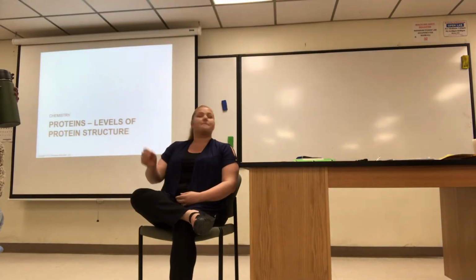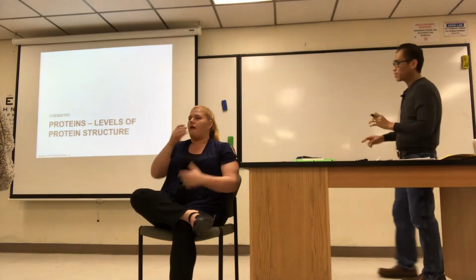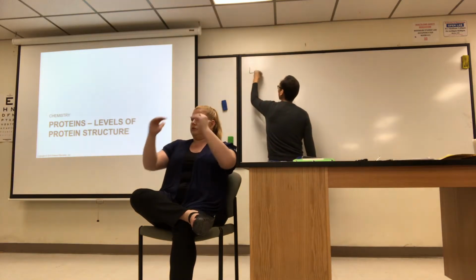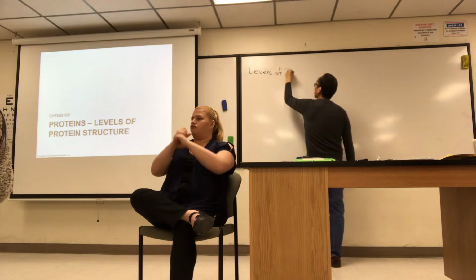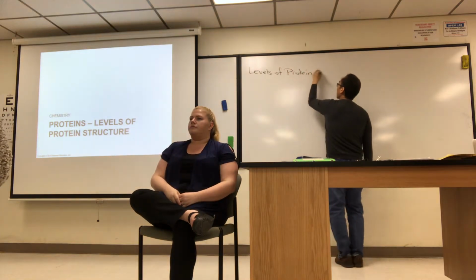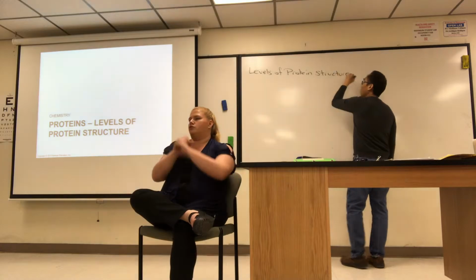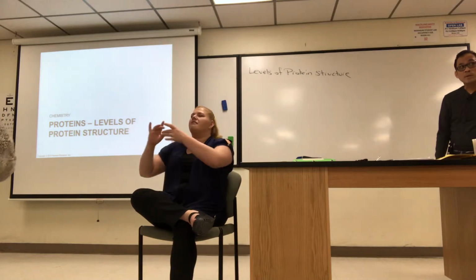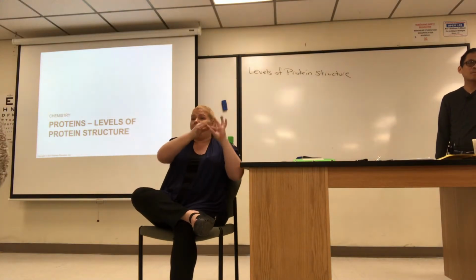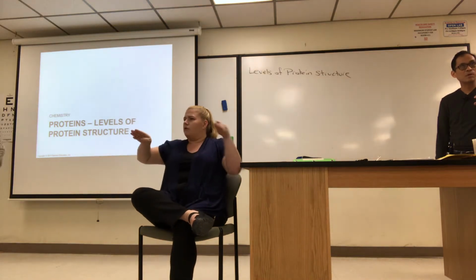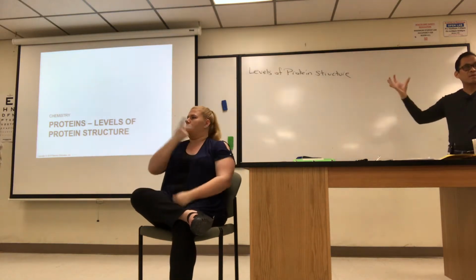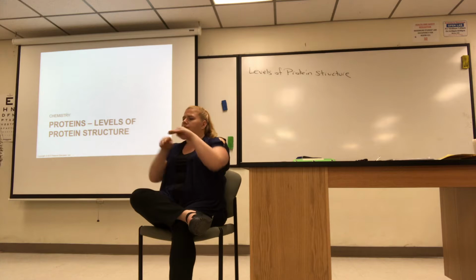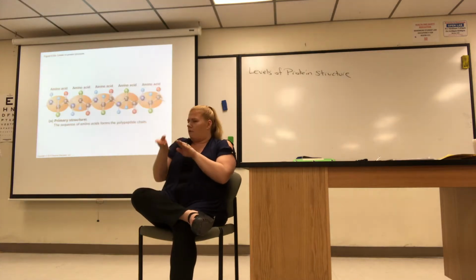All right, so all we defined so far with proteins was amino acids, but there's something called levels of protein structure. Amino acids can link together. What's important is that they fold correctly and form the correct protein structure. Literally just link a chain together, and the chain folds based on how all the functional groups fit together. How do they fold? Well, we first have to know the levels.